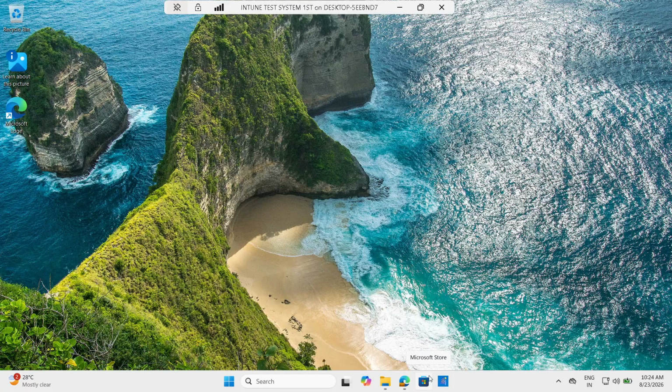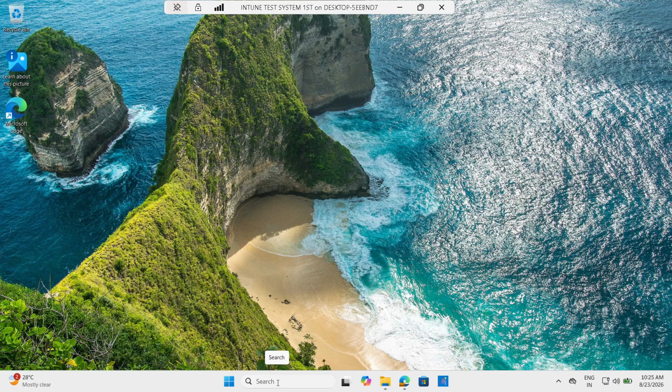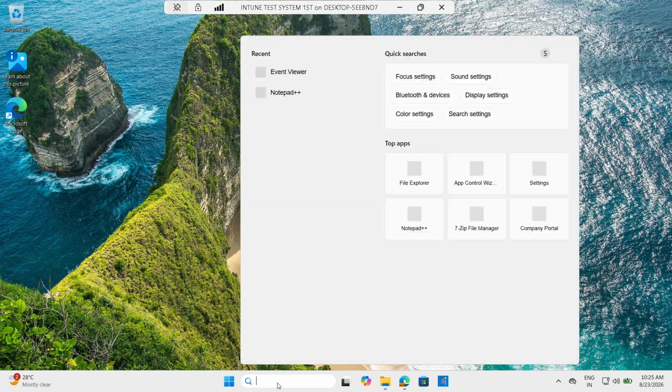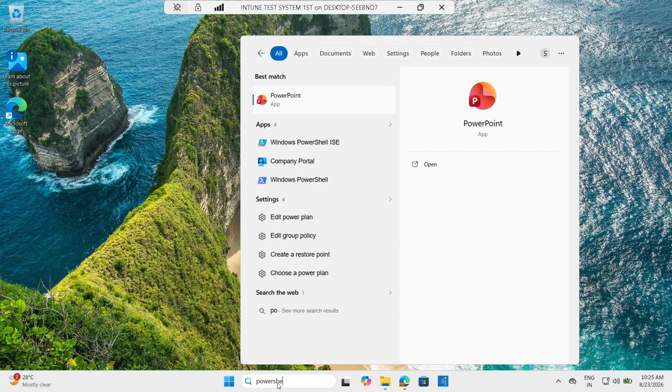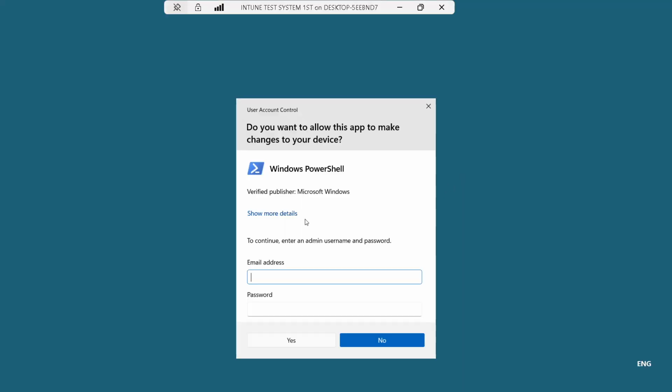There is another way you can check the policy that is deployed, through PowerShell. So I run PowerShell as administrator, and here we are giving our admin ID.